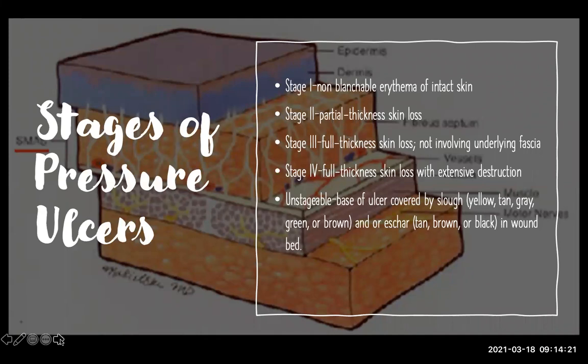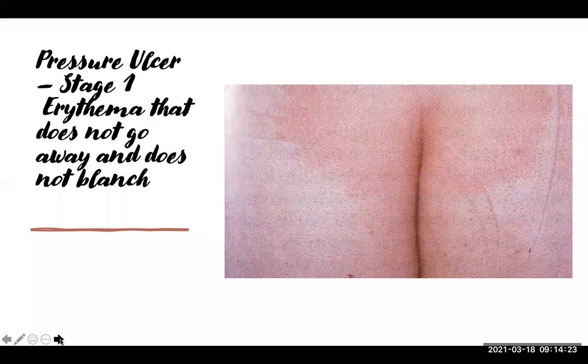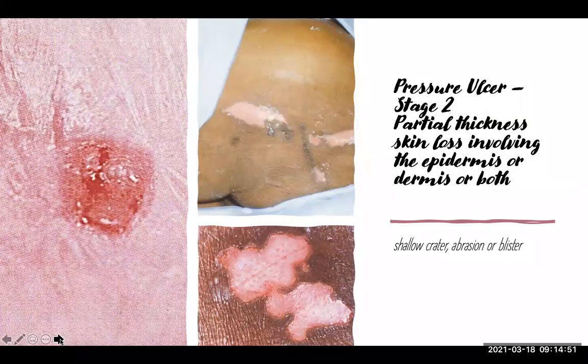Okay, so that's how we stage pressure ulcers. So now we're gonna look at some. Do we have time to look at some? Yeah, we do. All right, so stage 1, this is an example of stage 1. You see the erythema. It's red around the sacral area, and if you pressed on it, it would be non-blanchable, but it's red, it's intact. So stage 1, often you'll see them in the sacral area like this one, and it's the result from just not being repositioned enough.